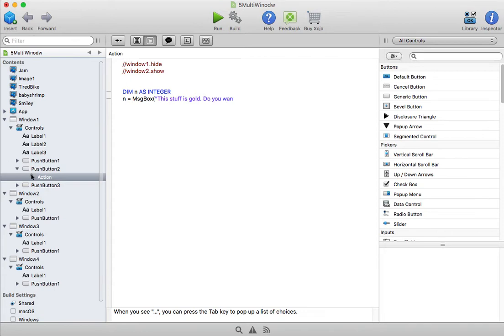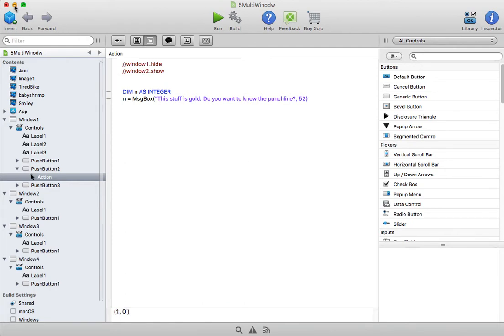Do you want to know the punchline? Question mark. Now here's another concept I'm going to throw at you, and this will make more sense the more you do it. I'm going to put in here a numerical value that's going to represent the way the message box looks. So right now I'm going to put in 52, and I'm going to just stop for a second.